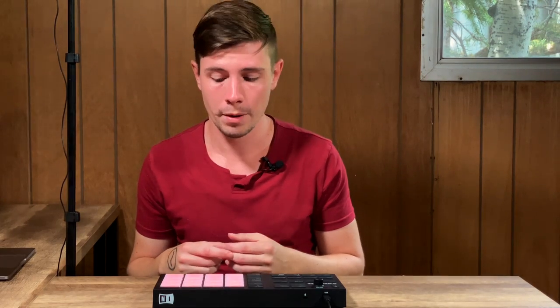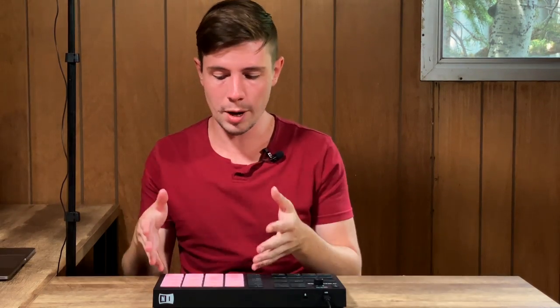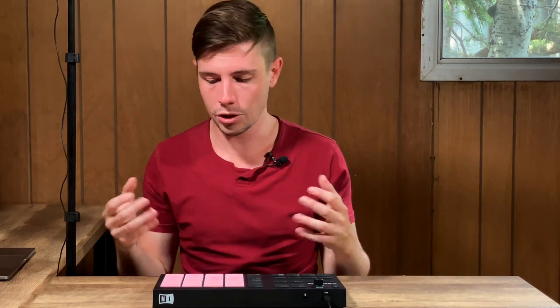Now, why don't finger drummers think this way? Well, especially a lot of finger drumming instructors who are out there teaching lessons, a lot of them didn't come from an acoustic drumming background. They came from a background in electronic music production or hip hop or something like that. So no offense to them, but when they approach the pads, they're not thinking like a drummer, they're not thinking like a musician, they're just approaching it almost at random.